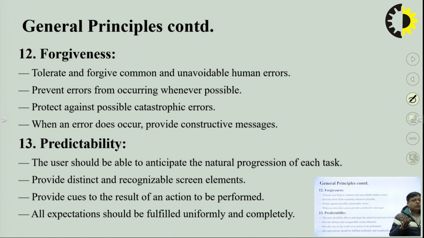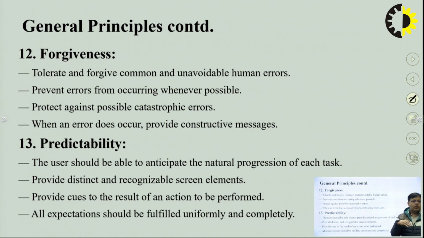And the 13th principle that we will discuss here is predictability, right? Predictability means your system must follow consistency. If the system follows consistency, the system will become predictable and it will enhance the usability of your system. The user should be able to anticipate the natural progression of each task, right?